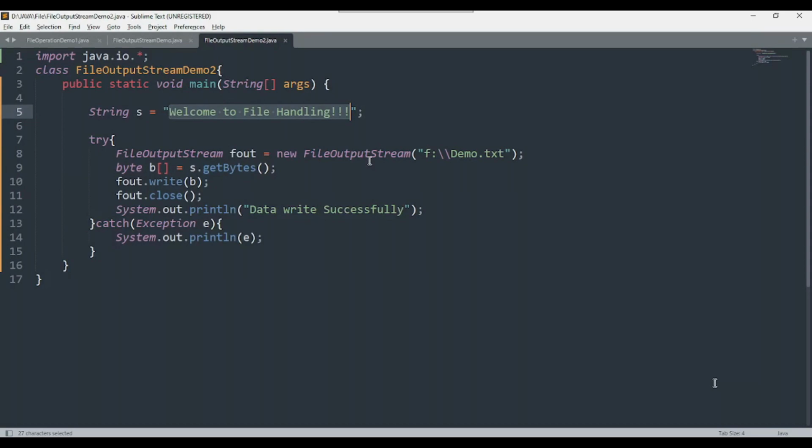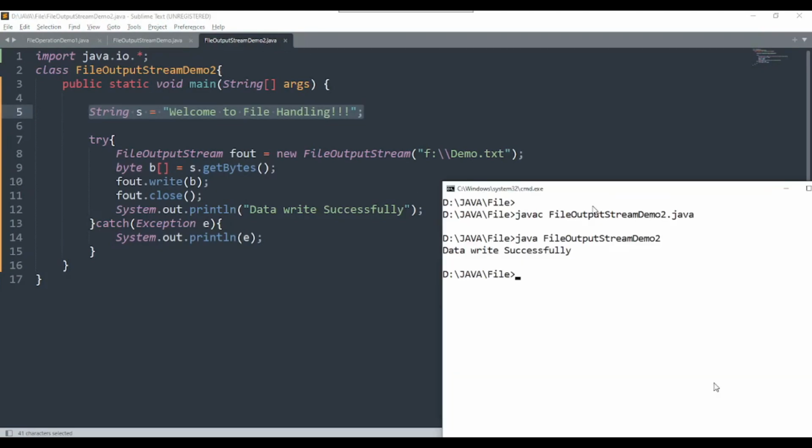This string data is stored into the particular file by using the write method, but for now we have called the write method only once, and in that write method we have passed our byte array parameter. So this string is stored into the file, but at the last character there will be a -1. Keep this point in your mind. This will help you in our next program. So when you store any characters into the file, the last character will be -1.